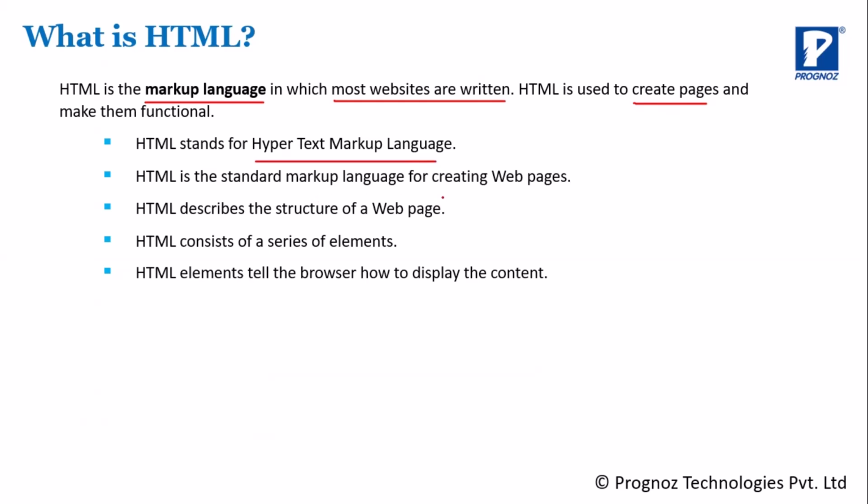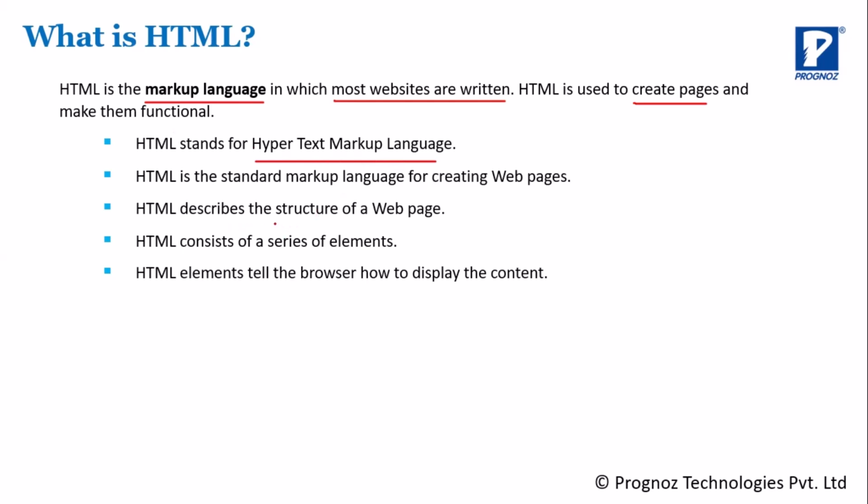HTML is not case sensitive. You just have to remember it. If you go to any other programming language like C, C++, Java, Python, these are case sensitive languages. It means if it is a capital, you have to write capital, and if it is small, you need to write small. But HTML is not case sensitive. You can write small letters or capital letters, it doesn't matter. You will not get any error even if I forget something, for example if I start a particular tag and forget to close it. I will not get any exception, so no such error or exception is generated whenever we create an application using HTML.